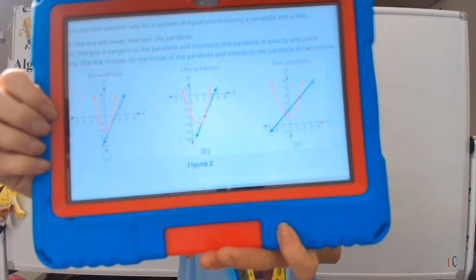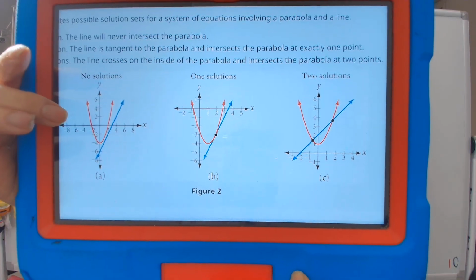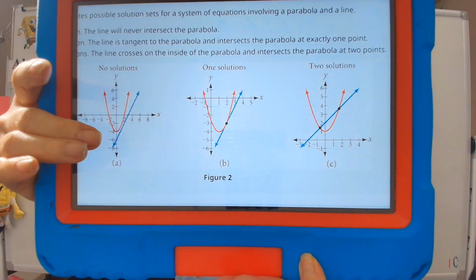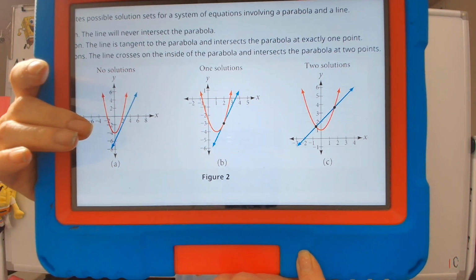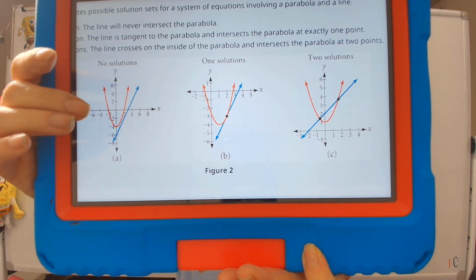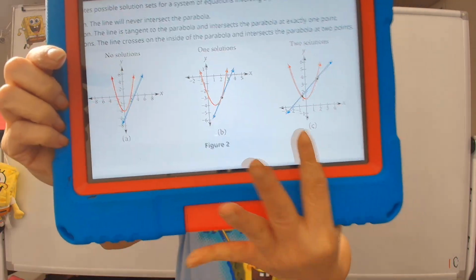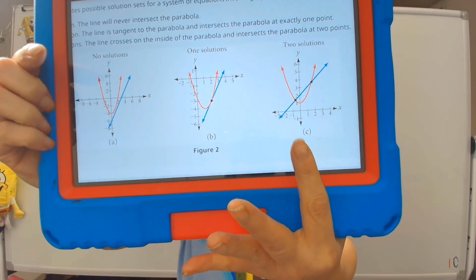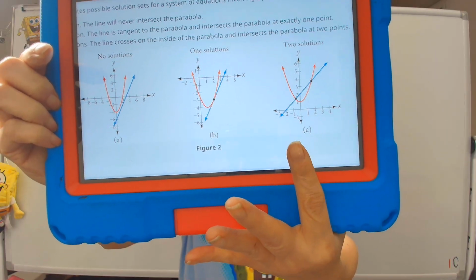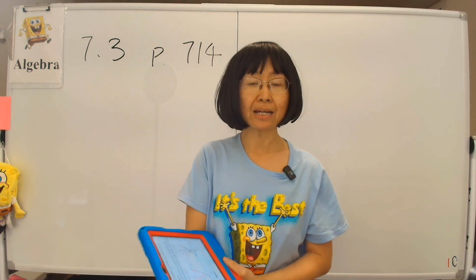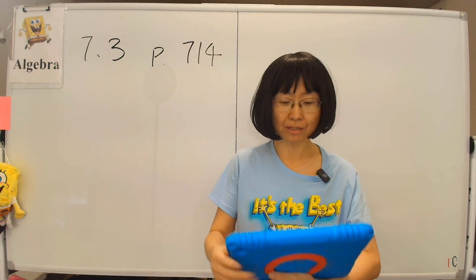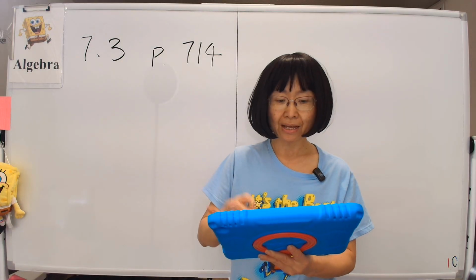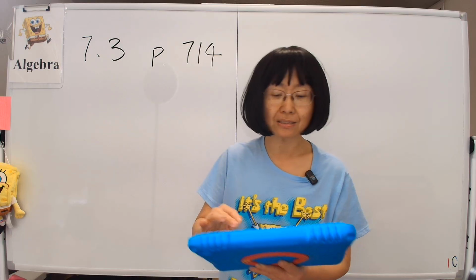For example, let's say we have a parabola. This is on page 714. You have a parabola, and we want to know when the parabola intersects with some straight line. The problem is they might not even intersect at all if they are located in such a way that they don't touch each other, like this picture. Or they might intersect, but only at exactly one point. They just barely touch. Or they can intersect at 2 points. That's the most they'll intersect if you're talking about a parabola. But with other kinds of graphs, they might even intersect at more than 2 points. But whatever it is, we're going to trap down the intersection and crank it up, basically using the same method.